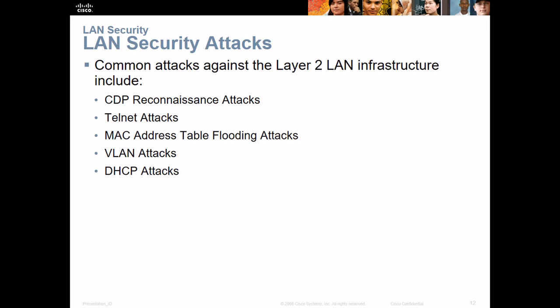DHCP attacks. There's two different types of DHCP attacks. One attack is somebody pretending to have another DHCP server, so you go there instead of going to the legitimate one. And when you go to that spoofed or rogue DHCP server, he'll give you IP addresses that probably send you somewhere else, an unintended place to go to.